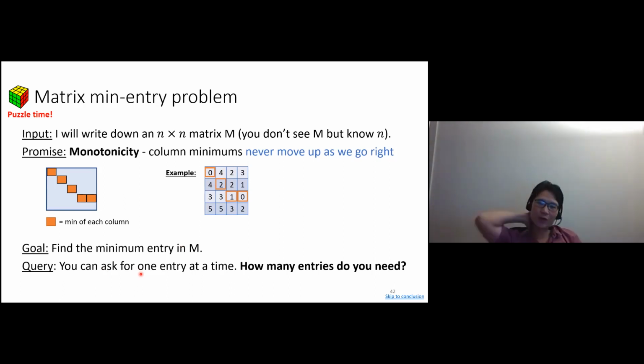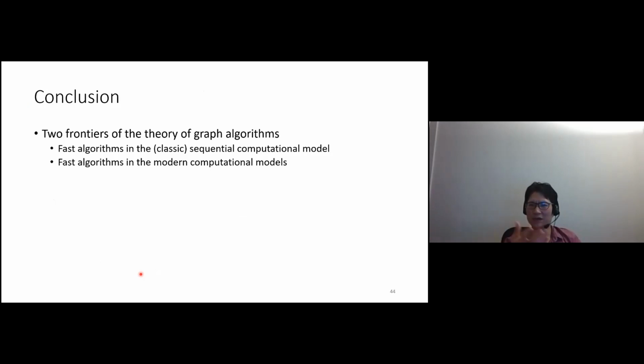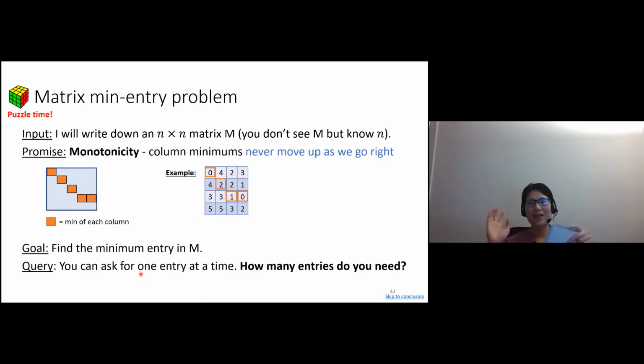I'm not going to spoil the fun. If you are curious about how to solve this, you can have a look at these slides later. Maybe we will share some video or slides with you later. Let me just jump to the solution, but let me give you a hint: you don't have to ask for the whole matrix. You don't have to ask for the n square entries. That's why we are talking about sublinear algorithms. And this has a connection to min cut. The connection itself is a bit surprising, but I don't have time to explain it. I probably need 10 to 15 more minutes for that.